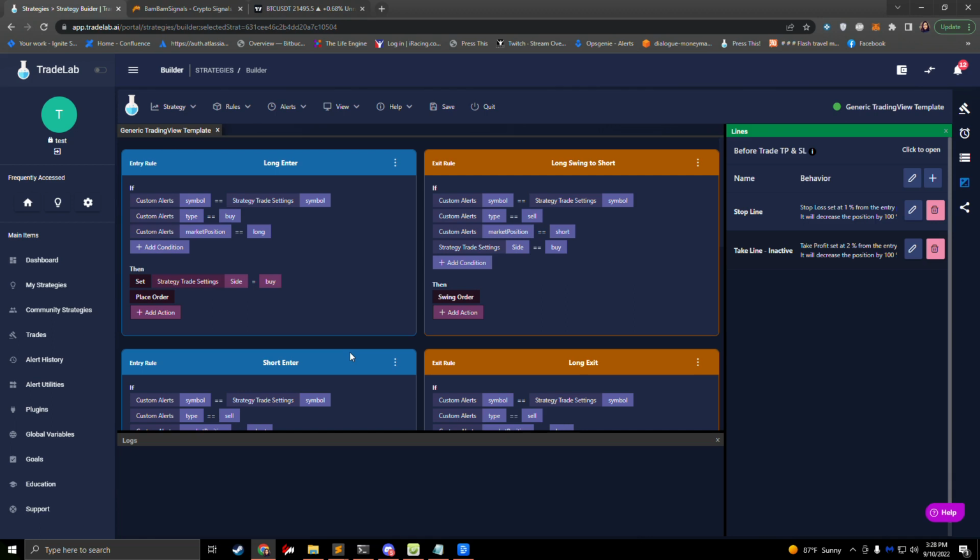Is there a way to test global variables when you create them? For example, if I used a test alert in a commander strategy that said, if you see this alert, turn this function true.